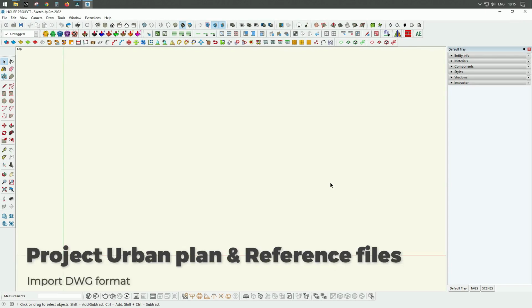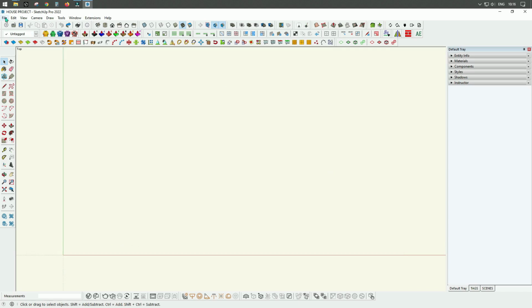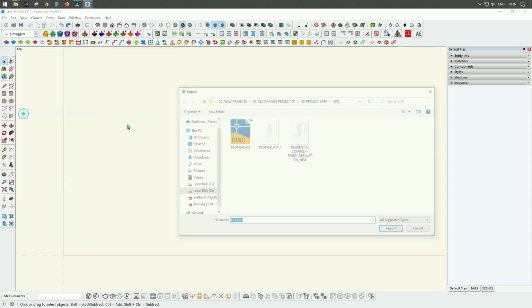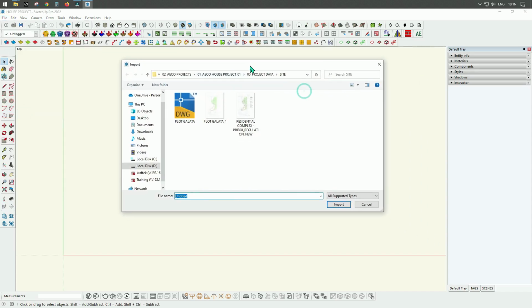In order to use it, you have to import the DWG format into SketchUp. In order to do that, I will go to the File menu, and here I have an option to import files into SketchUp. Here is our DWG file, and I have to import it.